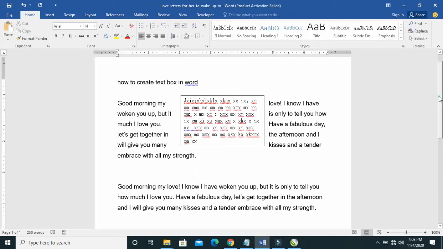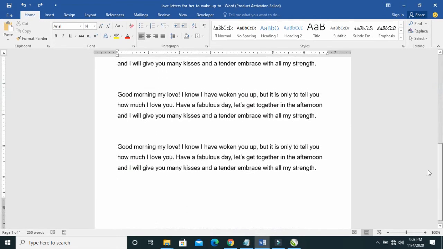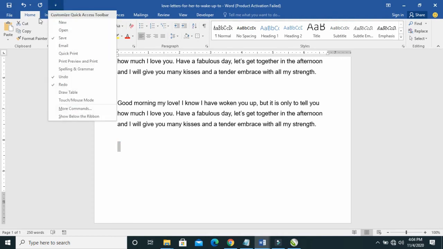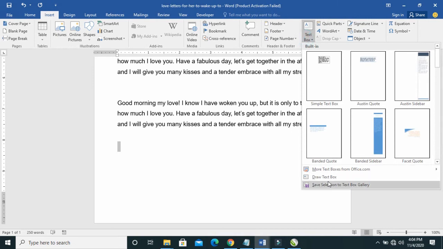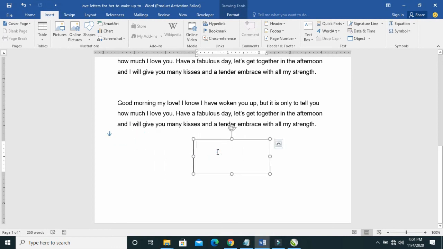Also, if you want to add another text box, another way to add a text box in a Microsoft Word document is you can just click anywhere. You can click anywhere here. So, click on Insert, text box, draw text box. So you can draw the text box anywhere. You can move it to anywhere you want. So you can input any typing inside of it.